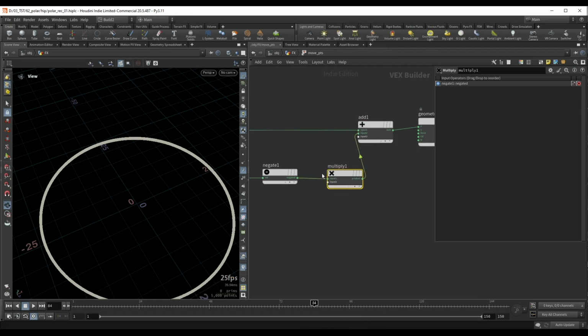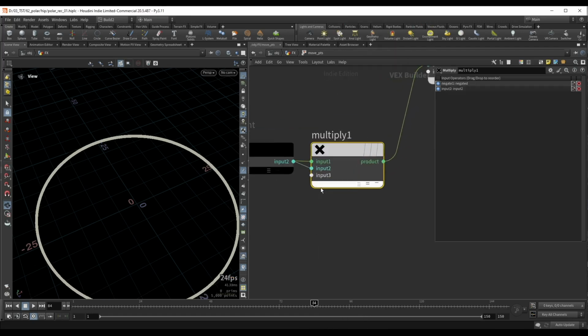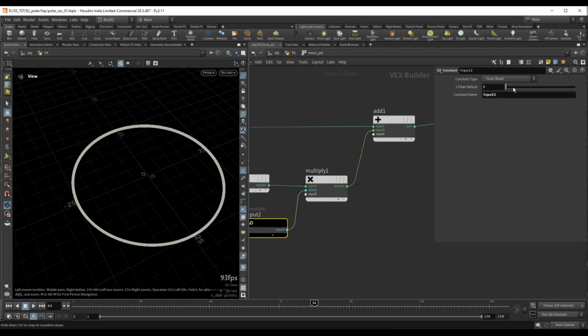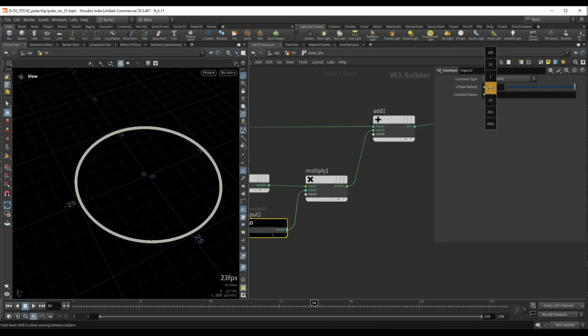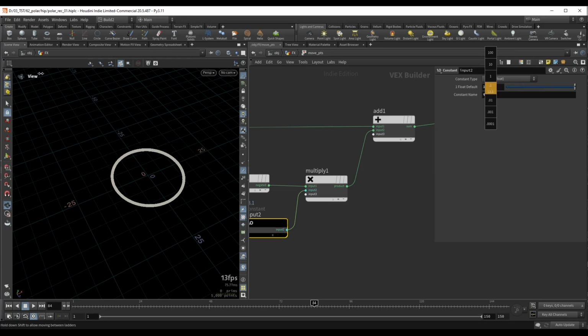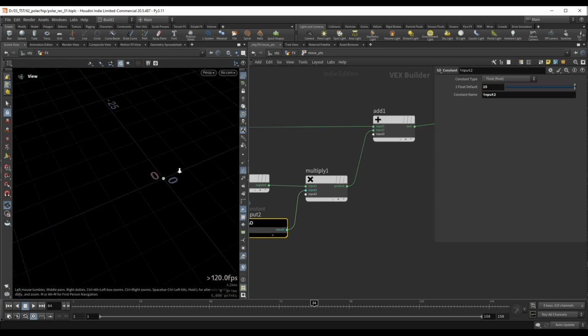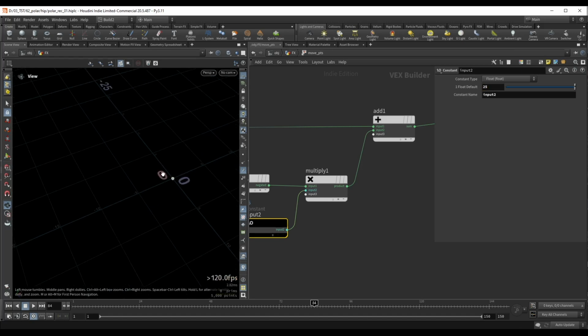So if we do a multiply, and if I were to promote the second input here to a constant for now, we can see that as I start to increase this value, we can go above 1. So as I start to increase this, we can just slowly push our particles towards the center here. And since our circle has a radius of 25, when we reach this 25 value here in our multiply, all of our points will be right in the center.